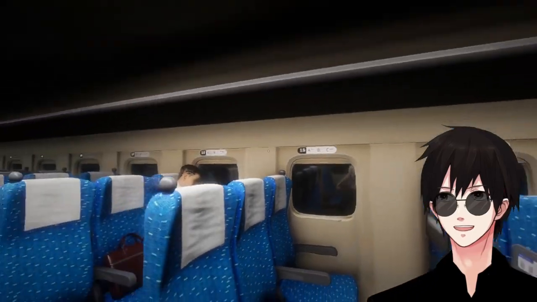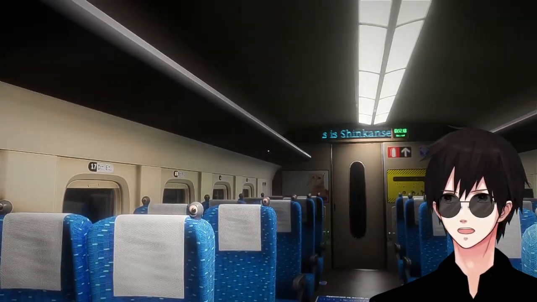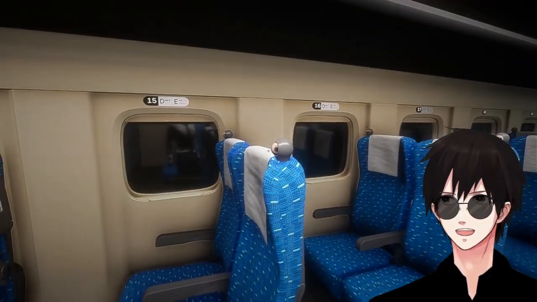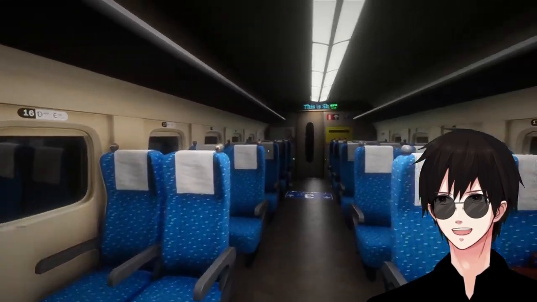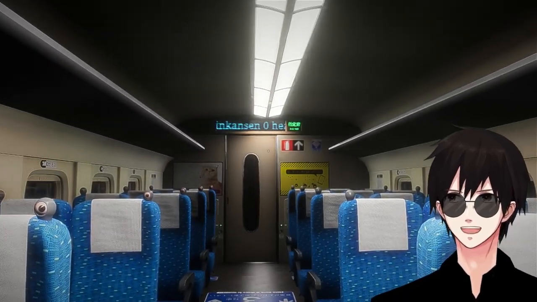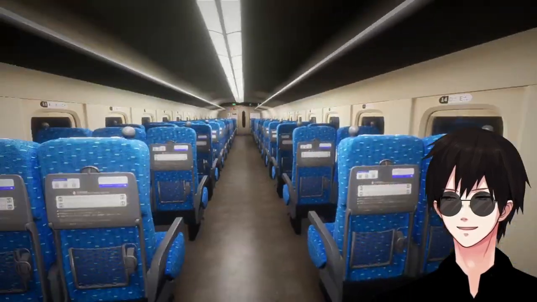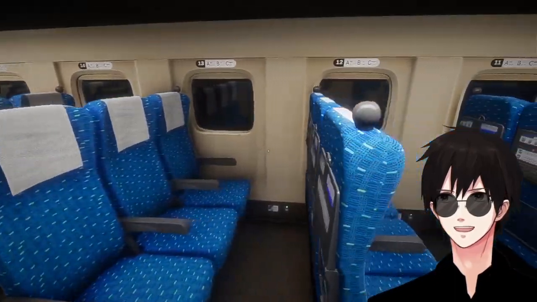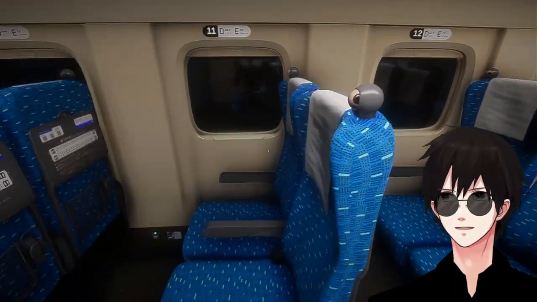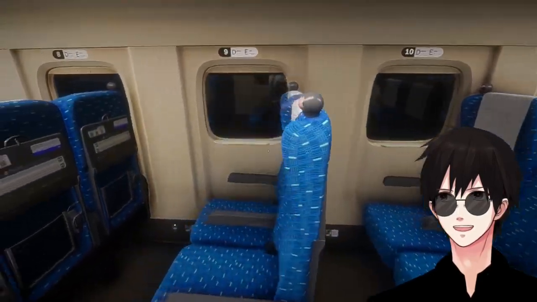Nothing in the windows. I told you guys it'd be something to do with the windows at some point. The windows, the chairs, the windows, and above. That suitcase is still there. A sign, this is Shinkansen 0 headed to Tokyo, still. And the text is still the same colour. Nothing in the windows, and they're not following me either.